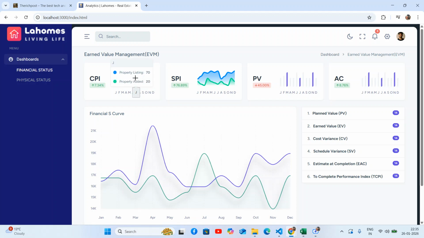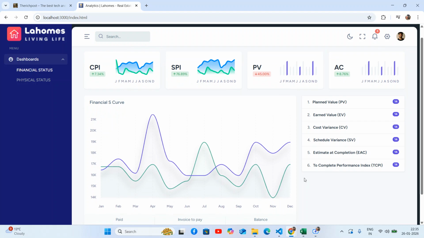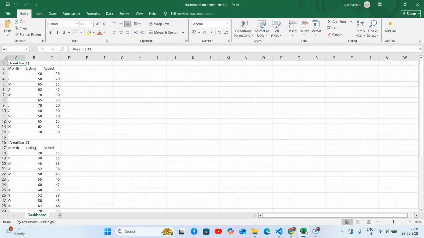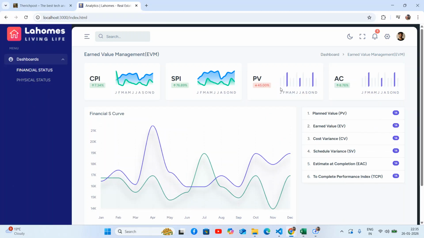So let's see, the chart works well. Also, in part 2 I will add data tables as well, and that data will come from Excel sheet. Now I have just added the area chart, the bar chart, and the list data. And I must say I have used ApexChart, and it will work fine with JavaScript, React, and Angular as well. But now it's in Gulp.